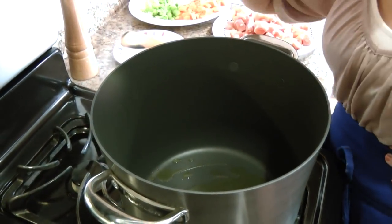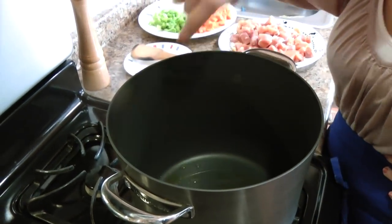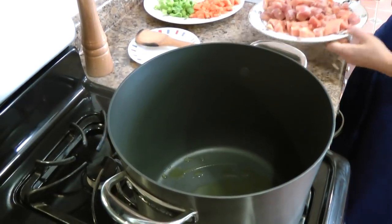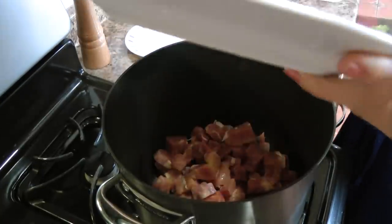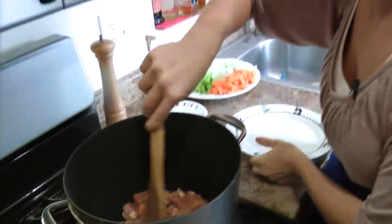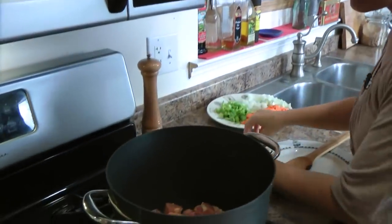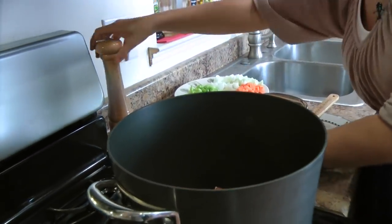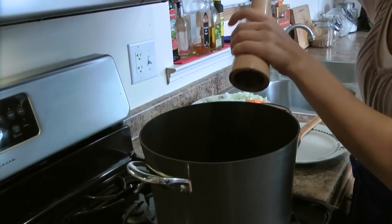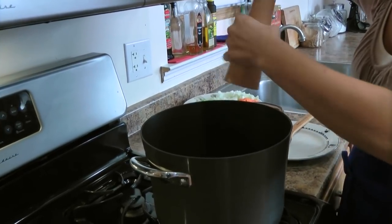Let's get started by going to the stove and start cooking. I have a large soup pot over medium-high heat with a couple tablespoons of extra virgin olive oil. It's nice and hot, so now I'm going to add in my chicken. You can use chicken breast if you want — traditionally this is made with chicken breast — but I don't like to use chicken breast when making a stew or something that takes longer to cook, because it becomes tough, rubbery, and tasteless. I think chicken thighs — dark meat chicken — have fantastic flavor and are very inexpensive. You can get up to two pounds for less than two dollars.